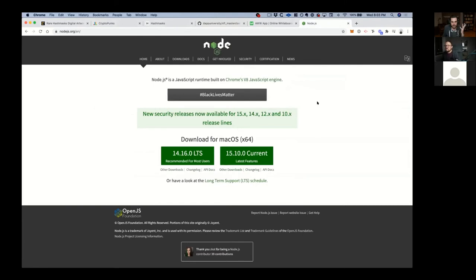So what is that? Well, a lot of blockchain development uses JavaScript for stuff outside of Solidity, to basically build the smart contracts, to write tests for them, create the website, all that kind of stuff. So Node.js, JavaScript is supposed to run in your web browser, okay? But that's how it's designed, but it got used for a lot of other stuff outside of that. Node.js basically lets you run JavaScript on your computer outside your web browser.